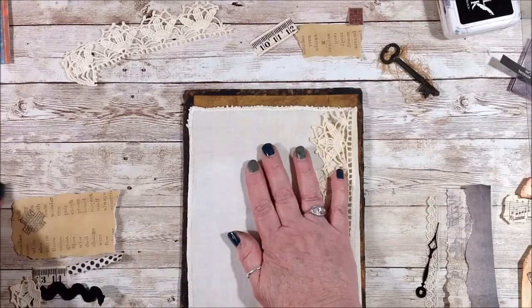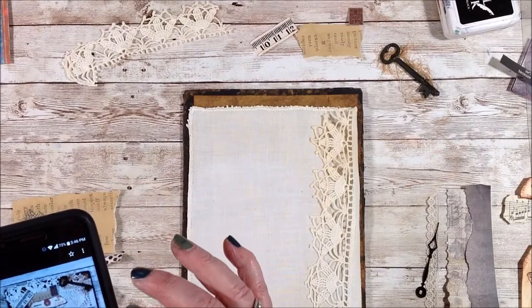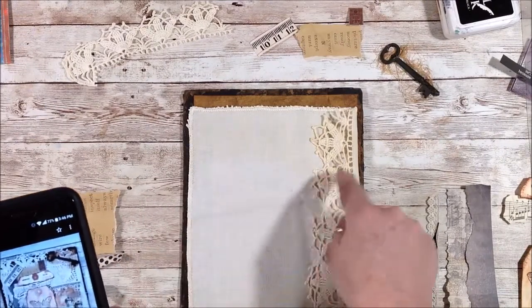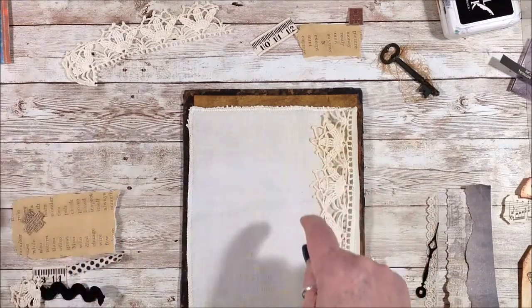Let me look at my picture. The only real part of it that shows is this upper corner, so maybe I'll just leave it.